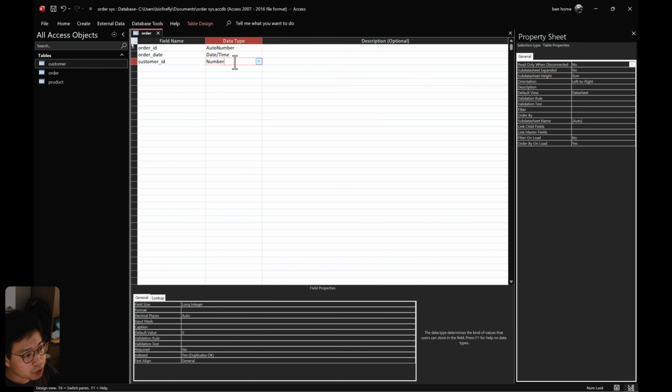Think about adding information that we want to capture from this order. So when you're placing an order, think about what kind of information you need. As long as we have the customer ID in the order table, I'm able to retrieve any information that relates to that customer. Customer name, customer last name, customer email address, customer physical address will all be captured here because I have a key, so I can find that in the customer table. So this table can be as simple as that.